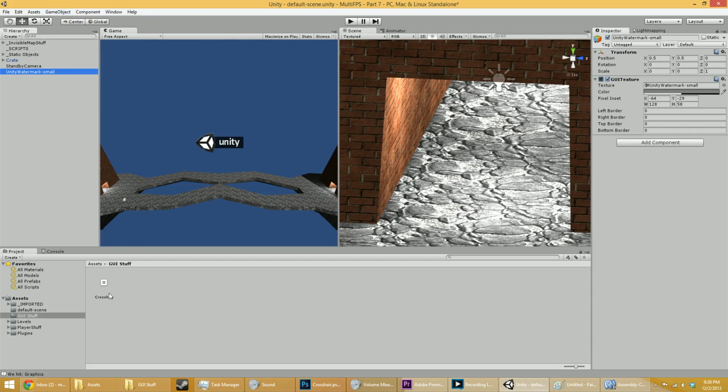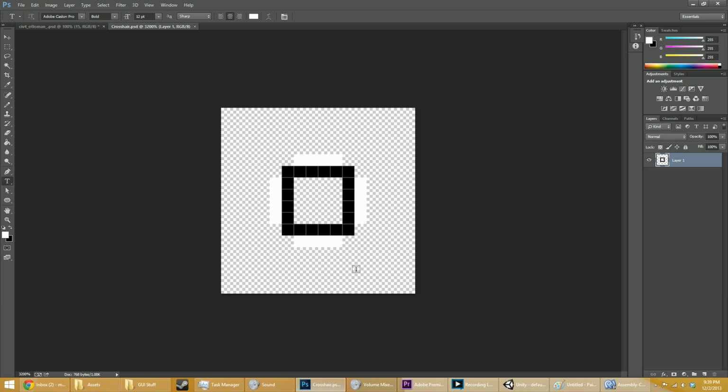Now, if you happen to have this asset selected when you create the GUI texture, it will automatically use your crosshair. But if you didn't have it selected, like I did here intentionally, it will use the default Unity watermark graphic, but that's okay. We can go and retune this over here. So where it says texture, we can just drag our texture into there. Now, again, if you had it selected when you create the GUI texture, it will automatically fill out all the correct sizes. In this case, it doesn't. It used the watermark ones. Well, I happen to know my crosshairs. If I go over here, I know that this graphic is, well, that's annoying.